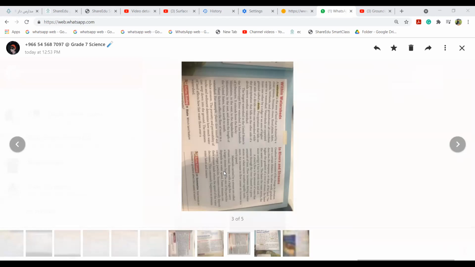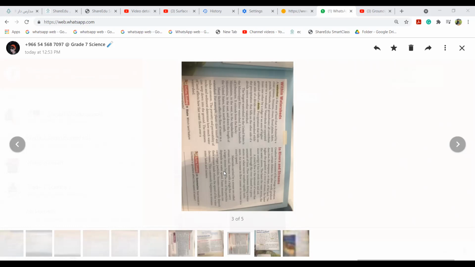Precipitation that falls on one side of the divide enters one watershed, while the precipitation that falls on the other side of the divide enters another watershed. So there are two different watersheds which are separated by an area of higher ground. The precipitation that falls on the left side is collected only on the left side. It doesn't flow to the right side. And the one on the right side doesn't go to the left side, it is collected on the right side. So this is how the water is collected on each path.